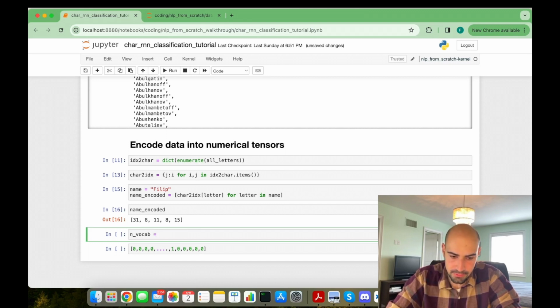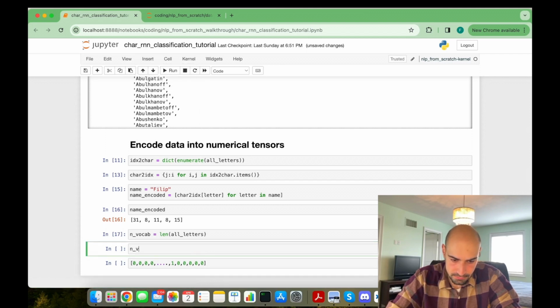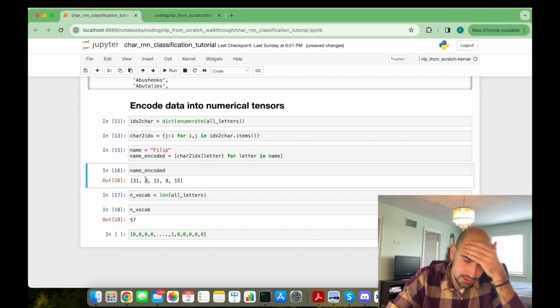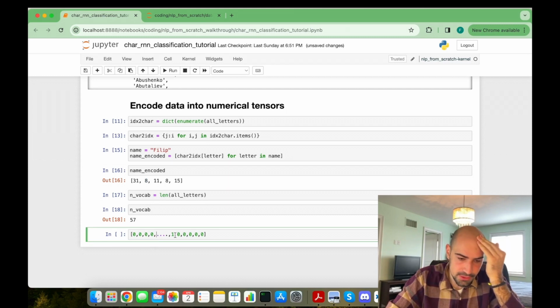The number of characters in our vocabulary is 57. So we would have a vector with 57 entries, all of them 0 except the 31st, which would be 1. Similarly, when we encode the letter I, we would have a vector of all zeros except the 8th entry would be 1. And that's what we want.